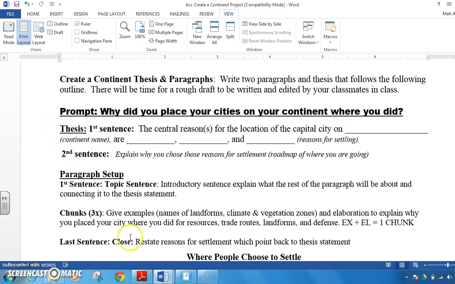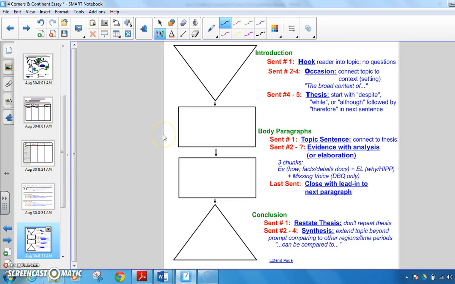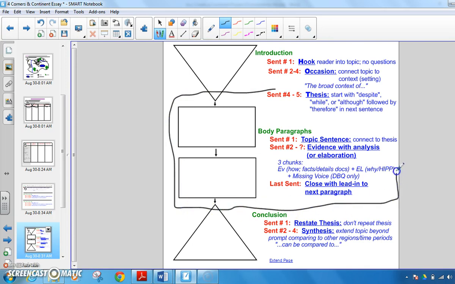Those of you who are unfamiliar with the thesis statement, a thesis statement tells me what the entire essay is going to be about. Now, you're not writing an essay. In fact, let me give you an overview of what you're doing here. I'm going to skip down here. You're probably looking at this and saying, Bayesian, I don't quite understand how this whole setup is, but this is an essay. The shapes will make sense as we continue to break through them, but for this time around, we're only going to do this part for your essay writing that's here. We're doing kind of a mini essay to get you started on your first writing prompt.